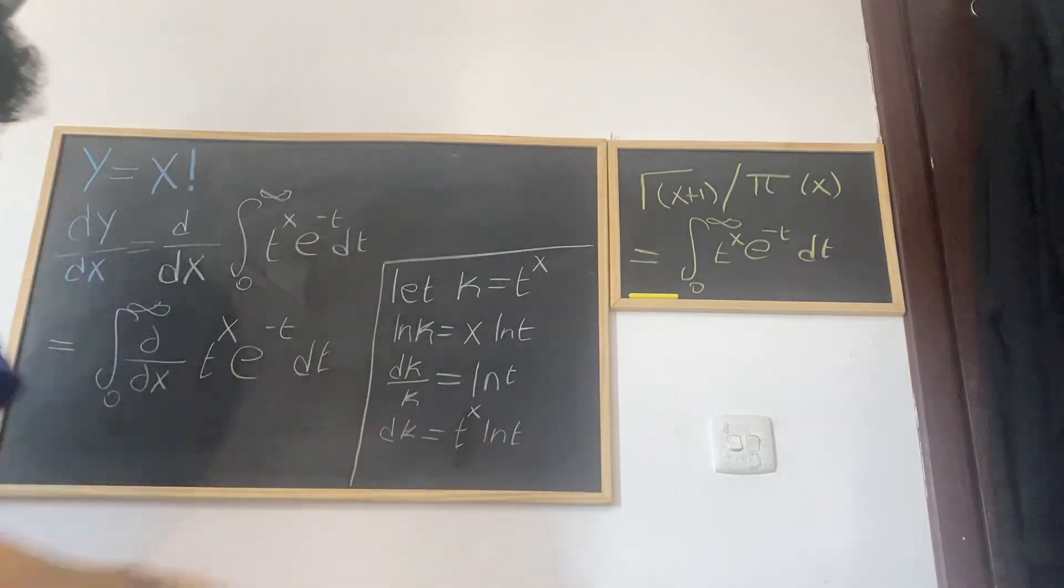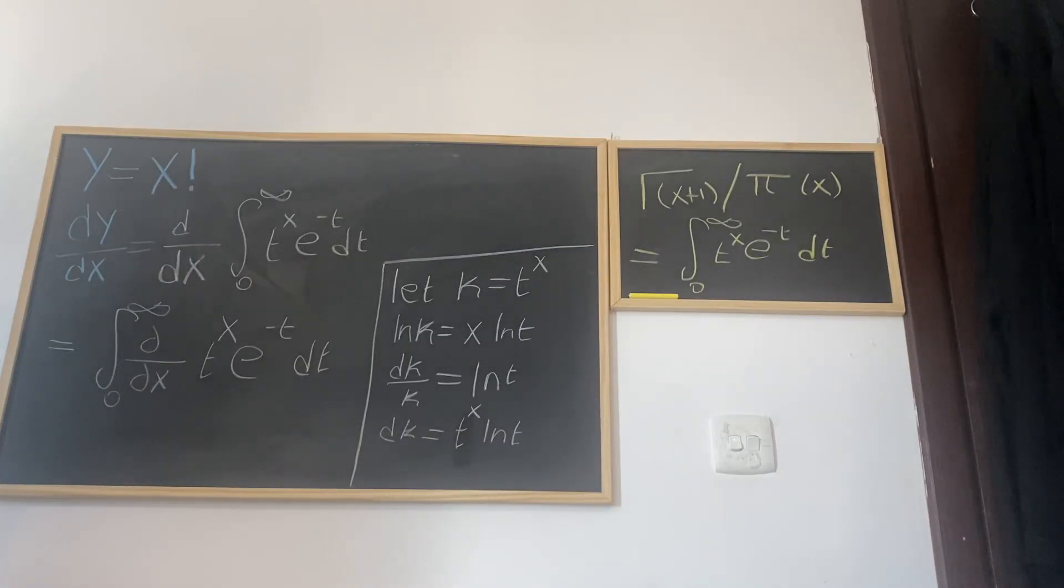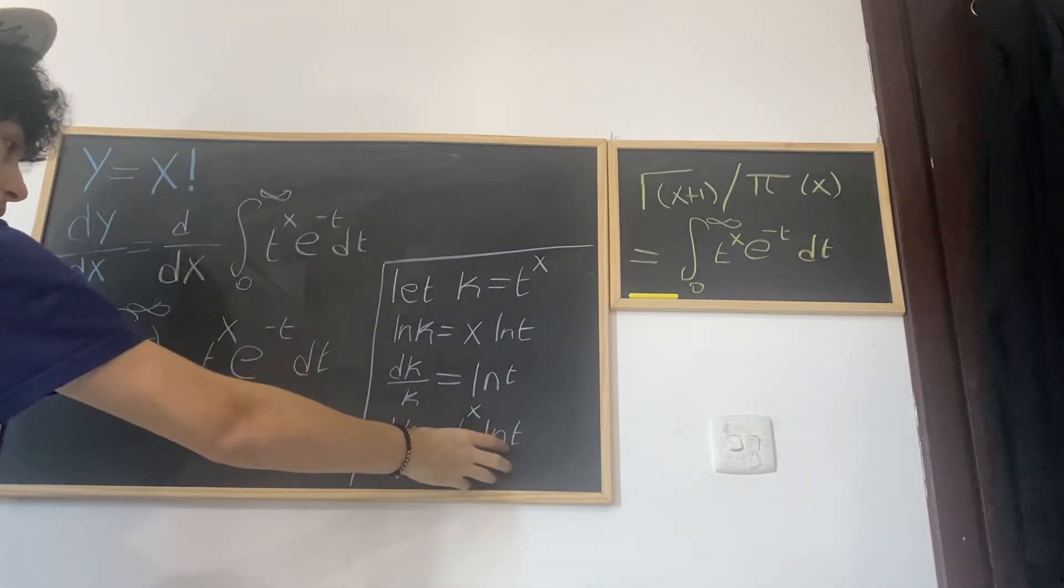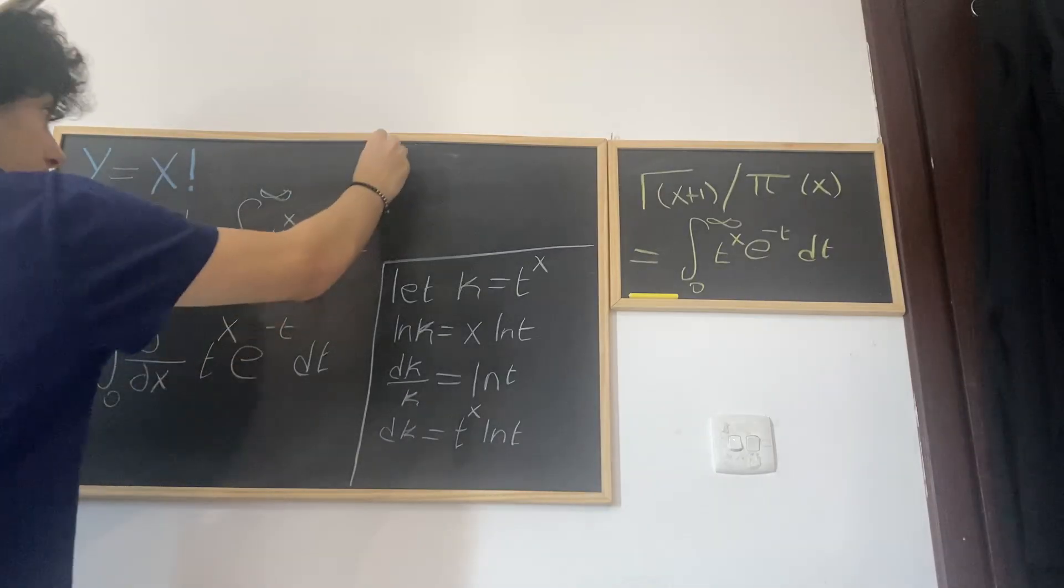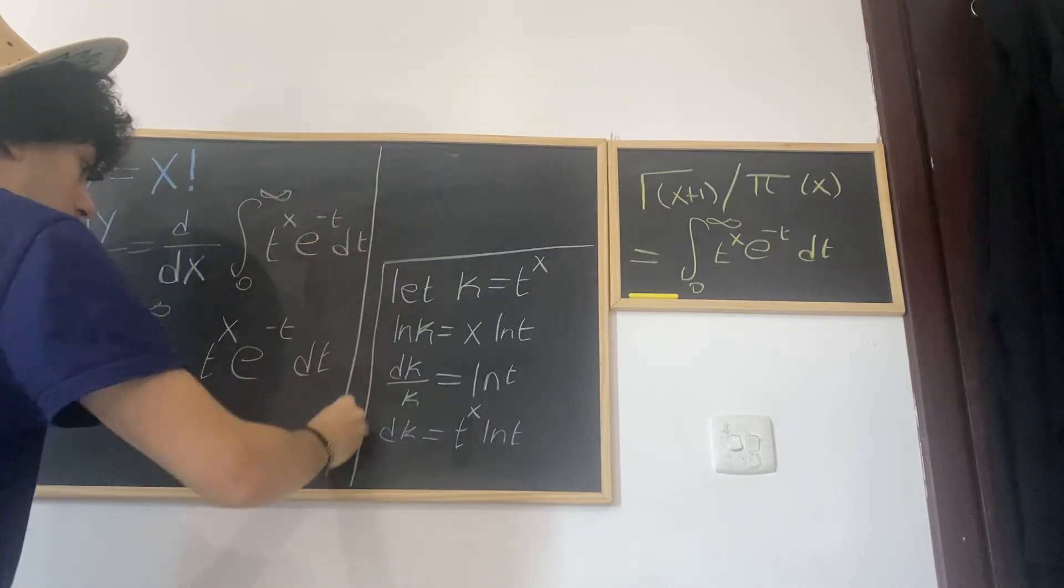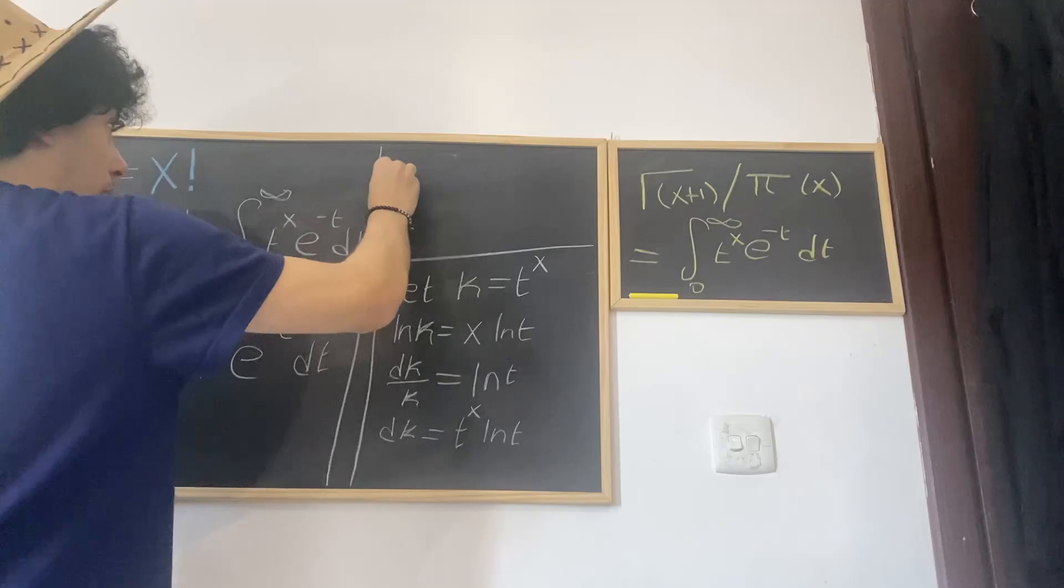Now that's how we differentiate an exponential function, very easy. Now all we have to do is just substitute this differential here, removing the partial differential and the t^x, and just like that we have just solved it. So let me just split the board here and I'll write my answer right here.